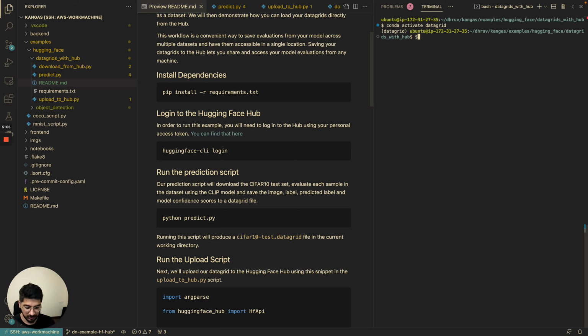Great. And then I'm going to specify which Python environment to use, and run my predict.py script. Now this will run for a little bit. We'll check back in once it's finished.